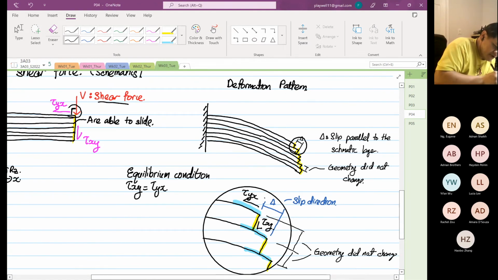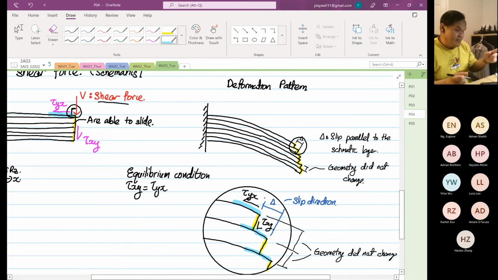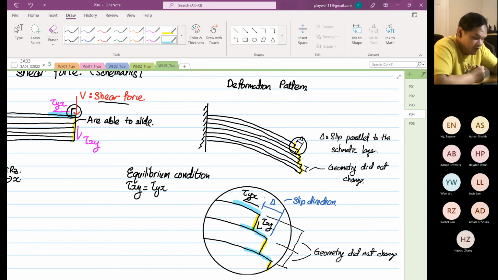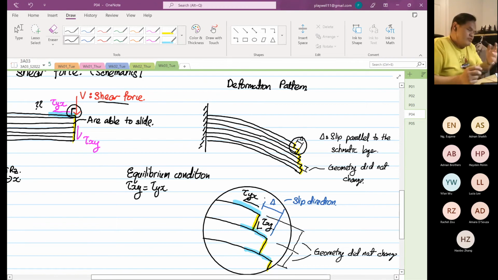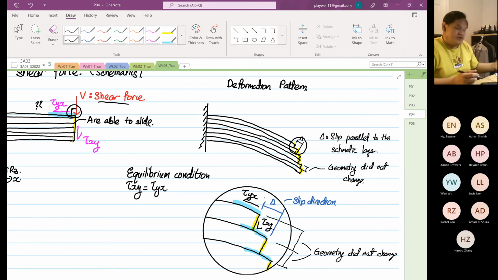No doubt the surface is what? Right? The blue highlighted surface is where failure will occur, relative to the shear force being perpendicular. True. But the slip will also occur on the what? Blue line or the blue highlighted line. Okay. So you have to get this concept straight first. That is because later on you'll be confused. Shear force is here, but why does failure also occur on the blue line or the blue highlighted surface? Because the blue highlighted surface relative to the shear force seems to be what? Perpendicular. It should be normal stress, but no. This is still failure induced by shear.